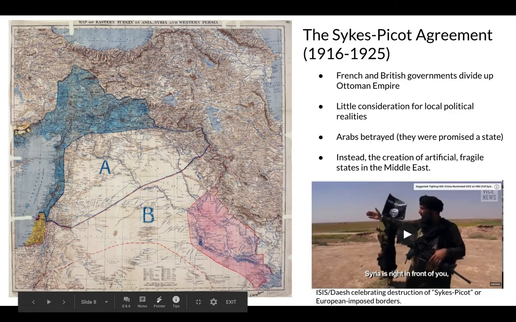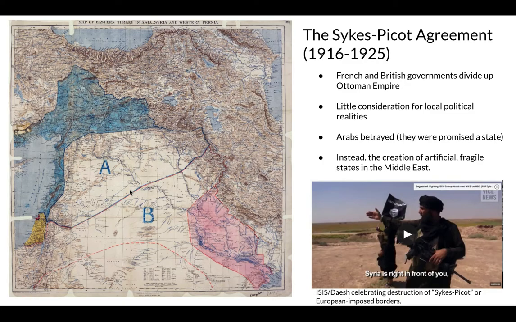The really big controversial aspect of the Sykes-Picot agreements was the fact that the French and the British did not really give any consideration for the local political realities within these boundaries. There was little consideration for, well, what is the sectarian identity of this population? And the fact is, within these territories, there were many different sectarian divisions, and some of the sectarian groups existed across borders. So if you look at the Kurds, for example, the Kurds exist in Syria, Iraq, Iran, and Turkey. So there's little consideration for, well, does this territory actually map with the identities within them?